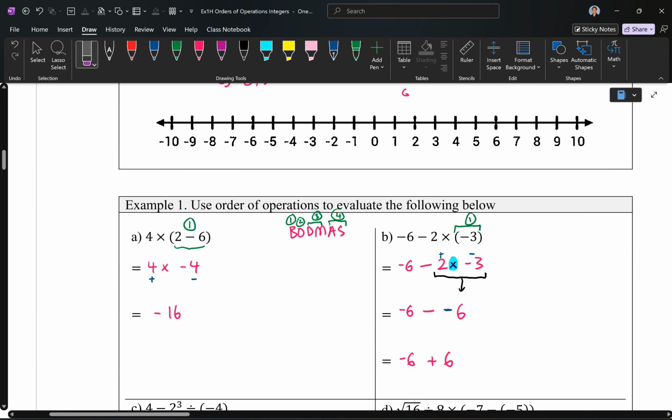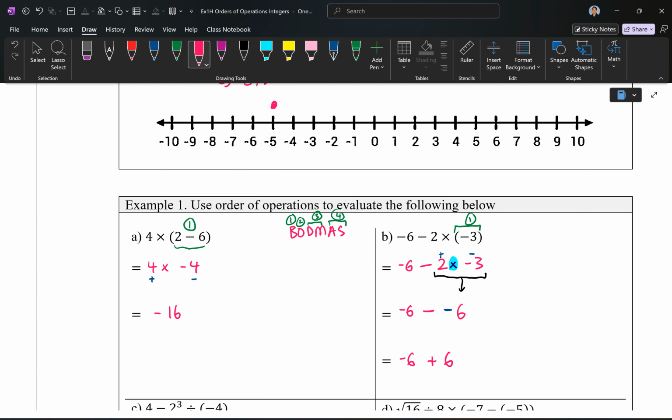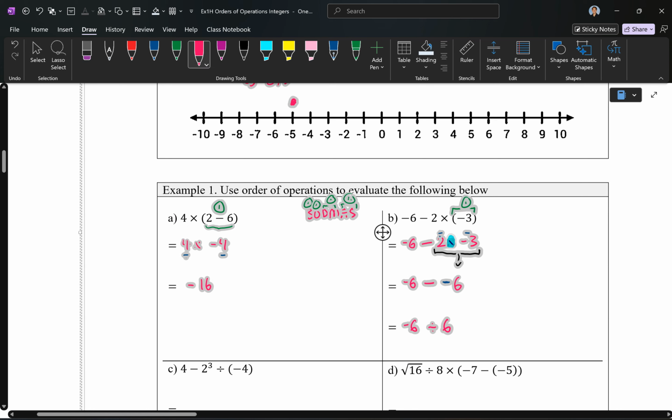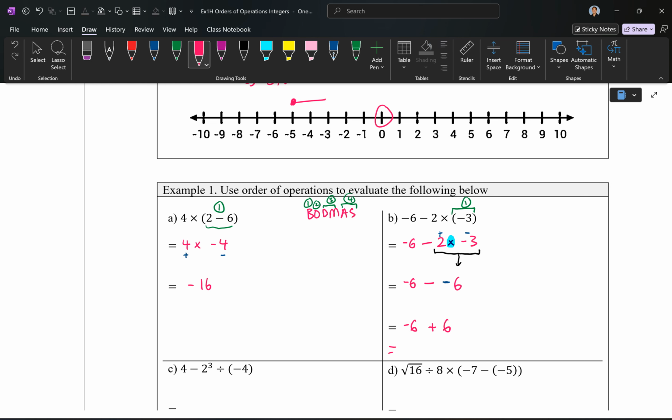Now let's look at the number line, what you did yesterday. -6 is over here. That's where you're starting. Adding means go to the right. So I'm going to the right by 6 units. What's my answer? Where do I end up? 0. So going 6 units this way, you can see you end up back at 0. So the answer is 0. Can you see my layout? It's very clear. So even without doing those little symbols there, if someone were to look at your layout, or if you were to look back and proofread where you went wrong, it's very clear what steps you've taken. And you can see where you've gone wrong. That practice at the start will help you later on to build the habits.